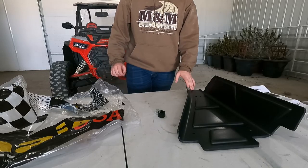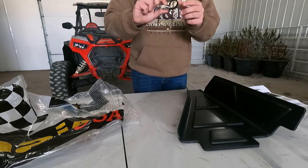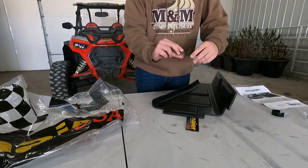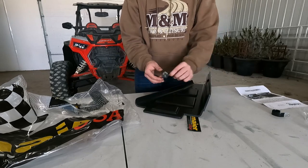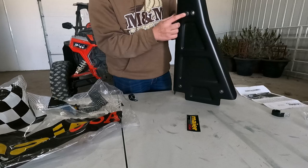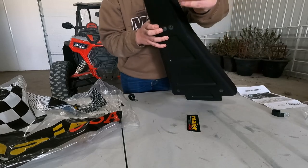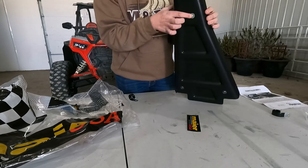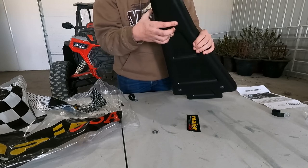I'm going to show you on the table how it goes on because it's hard to film down there, but these are your P clamps. They're going to go towards the middle of your machine, or towards the bigger part of the guard — so there will be one here and one there like that. On the underside in these two screw holes they send little shouldered washers. Those go in there, and then you put your screw through with a washer and nut, and that's how you do that.